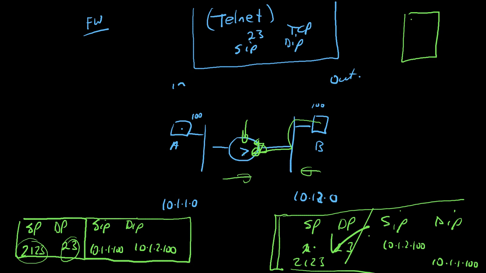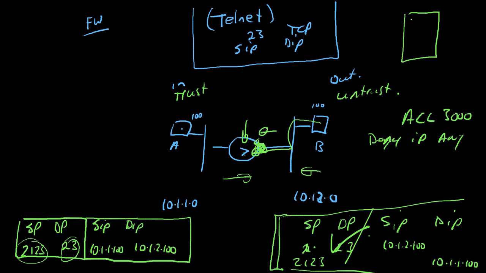Now what you do need is a trust zone and an untrust zone. So you normally move from trust to untrust. The way we're going to do this in the configuration later on is we are going to create an access control list, advanced 3000. We're going to say deny IP any coming from anywhere, and we're going to bind it inbound on this port. So by default, if anything from the outside tries to get into this environment, it denies the packet. So nothing can start a session from the outside in.